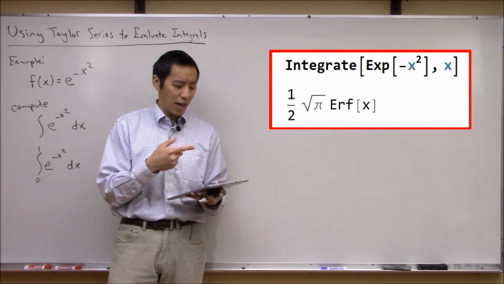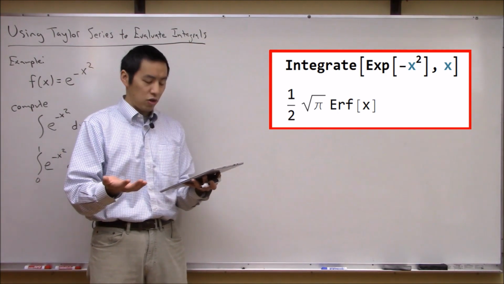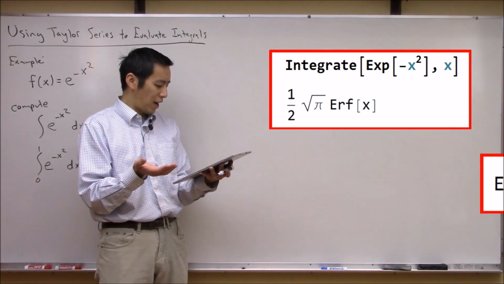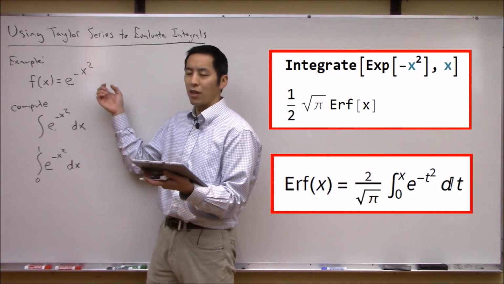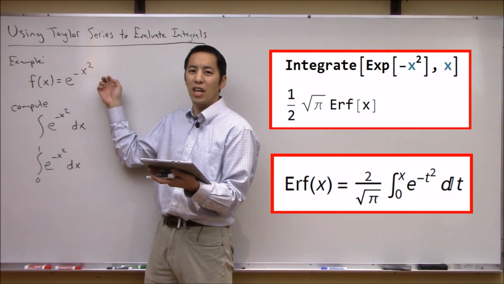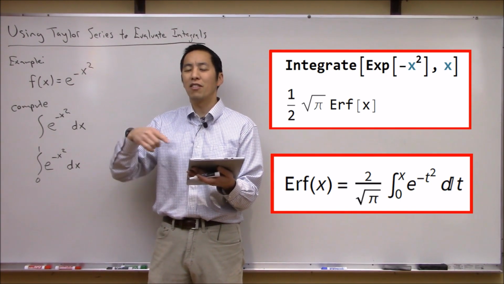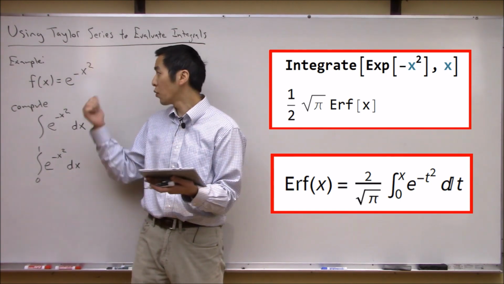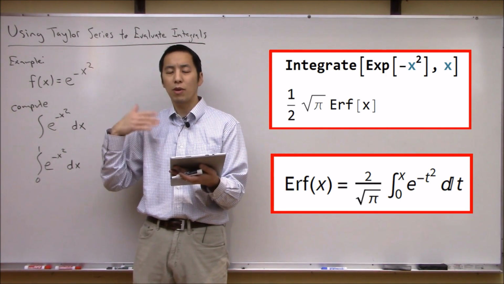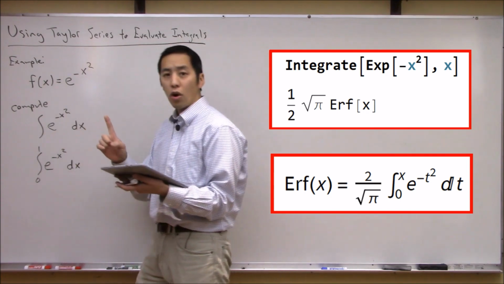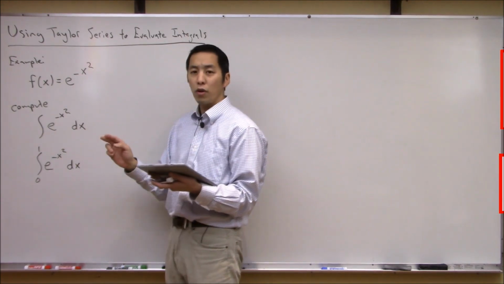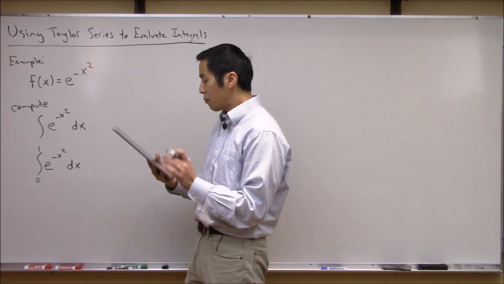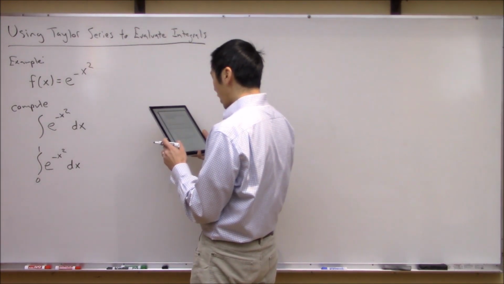You try this in Mathematica, and it basically returns to you the error function. The way the error function is defined, its definition is almost the integral of this function. So it's this circular logic in the sense that there really isn't a closed form expression for this integral, so it has to be computed numerically. Or another way you could try to compute this, or an approximation of this, is to use the Taylor series. So let's go ahead and try that right now.